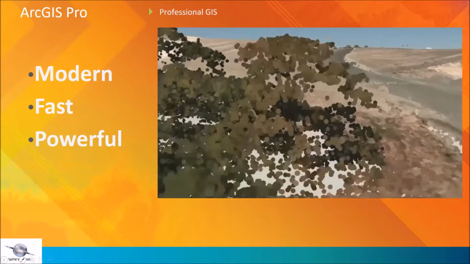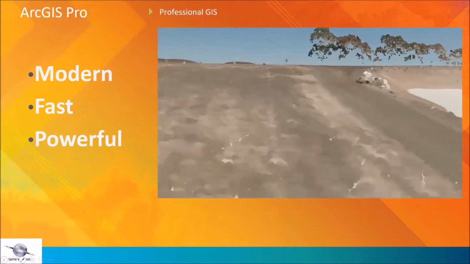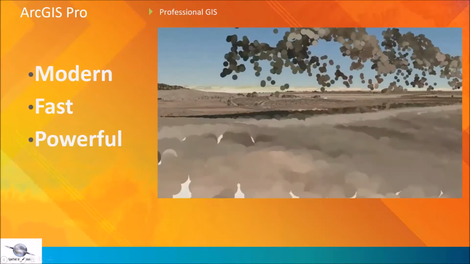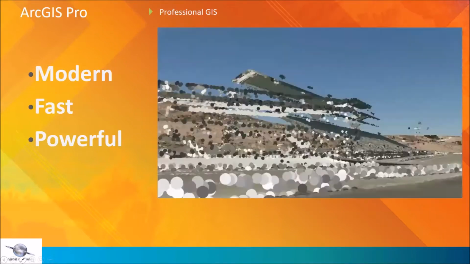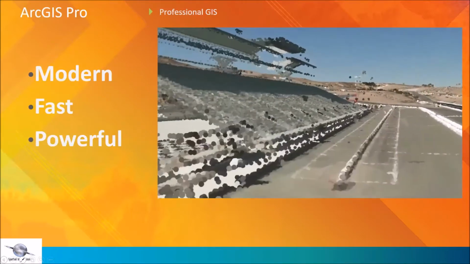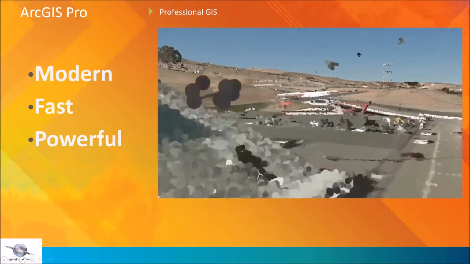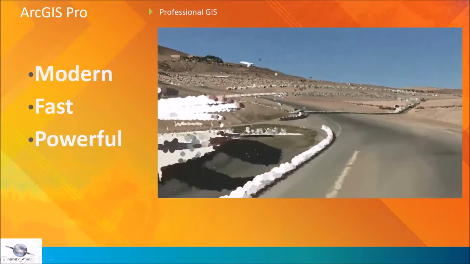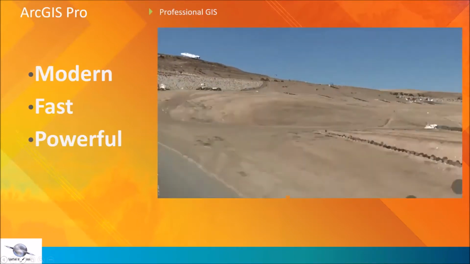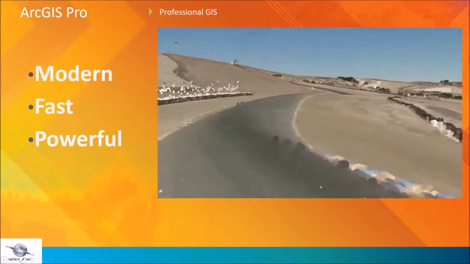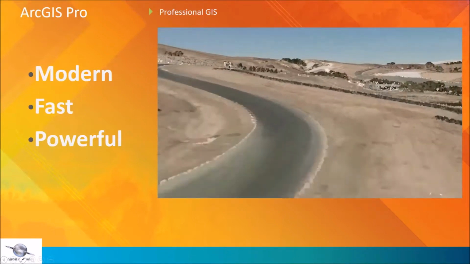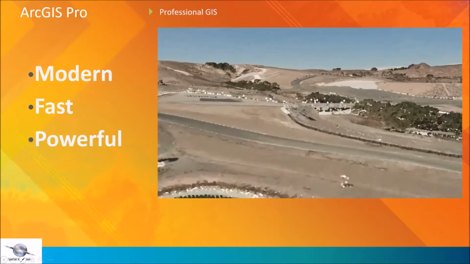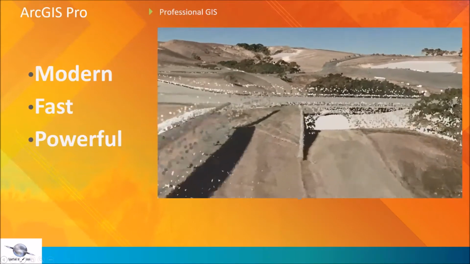Now, what makes Pro powerful? Part of the power is the simplicity of Pro. To get started using your existing data, modeling your complex workflow, and making great maps, all you have to do is import your map scenes, your globe documents, your maps, your layouts, your symbology, your geoprocessing tools, your models. They all come in and they can be used with little or no modification.